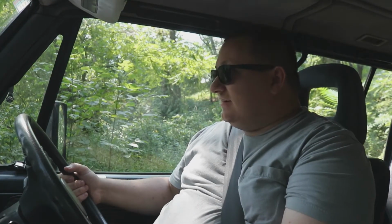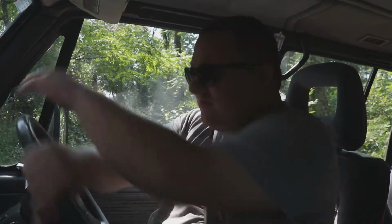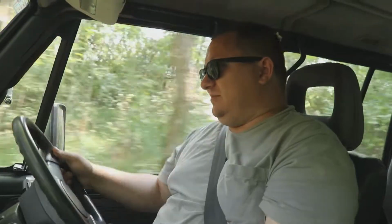Alright, we got the truck in 4 low, and we're going to attempt to go do all these trails. But first, got to throw this truck in neutral. Let this puppy roll backward. Here we go. You ready, Bubba? We're gonna do this. Woo! Here we go, buddy. You ready, Merlin? Daddy's doing something he's wanted to do for a long time. I just now got a super capable truck to do it with.